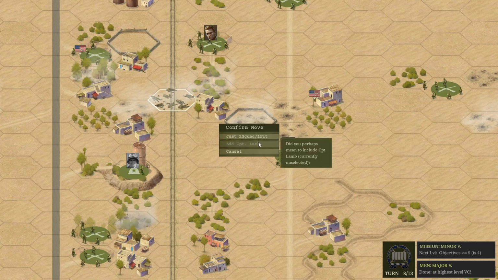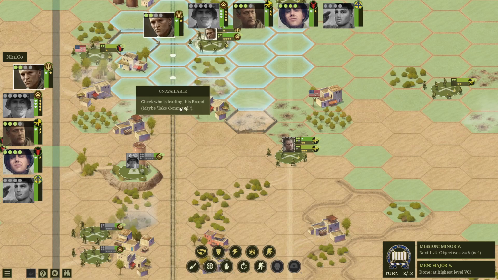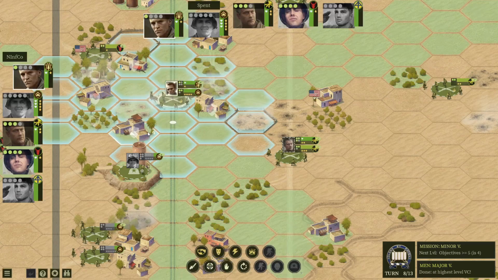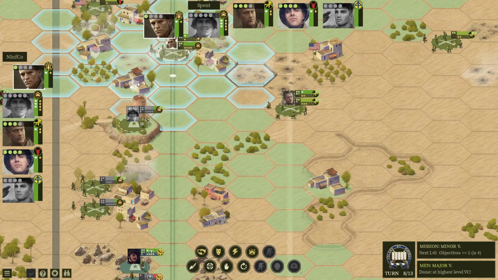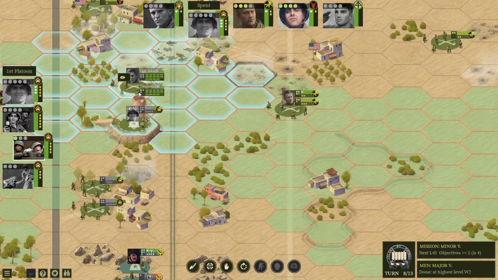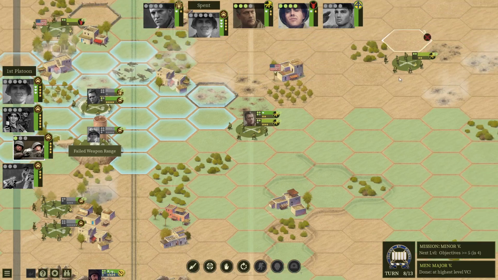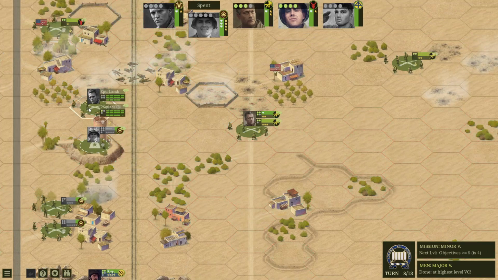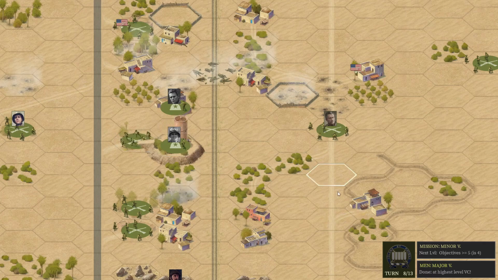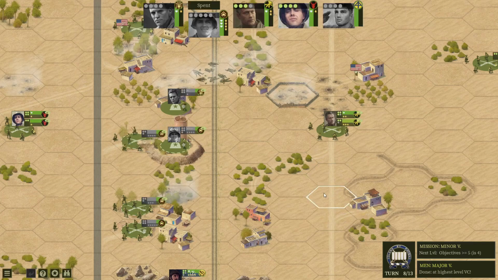So, I think we'll bring Captain Lamb forward as well. And into this building. Still got a good amount of time. There is a little bit of cover here. Yeah, let's bring him into it. And that is Lieutenant Murphy's turn.